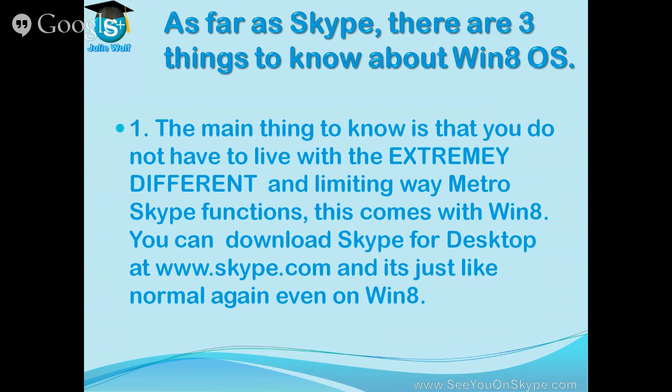But what you can do, if you're a new Windows 8 user and you're shocked at how different Skype looks, that's called Metro Skype, is download Skype for desktop. You can do that at www.skype.com, and it's just like normal again, even on your Windows 8. So go to Skype.com, download Skype for desktop. You'll be happy you did.